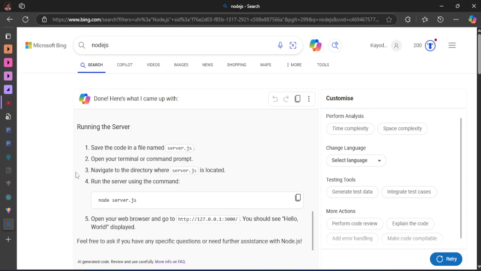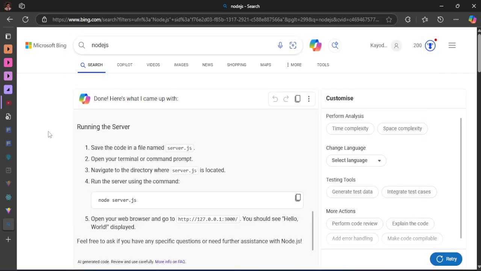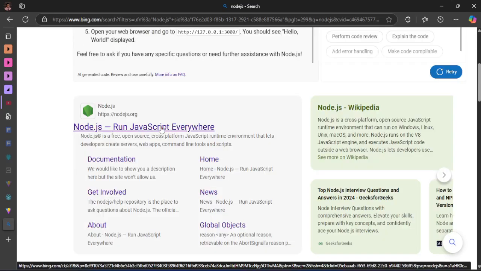We need a runtime that can allow us to do that. And one of the runtimes, the most popular one that you can use here, is Node.js. We have a lot of runtimes that you can use, but this is one that is popular and has been around for a long time. So in order for you to have it on your system, you need to download it by going to their documentation or their site.